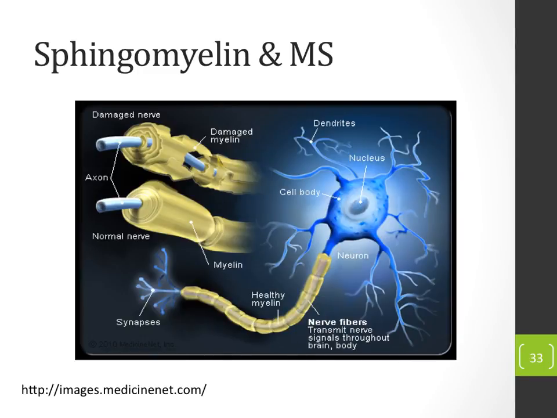Sphingomyelins are found primarily in the nervous system, and they form the primary component of myelin, which is the insulation that's around each nerve cell. Nerve cells conduct electrical impulses, just like the wires in your home or an electronic device, and they require this coating to keep the wires insulated. In some neurodegenerative diseases, like multiple sclerosis, myelin is damaged so that the nerves can't transmit the electrical impulses properly.